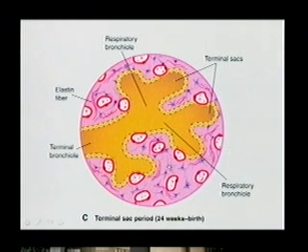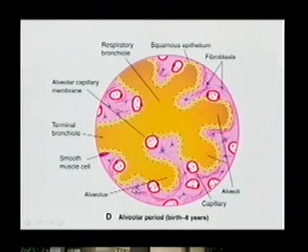We can see the star-shaped mesenchymal cells are still present, and they're beginning to make contact with the surface of the endodermal cells. Some fibers are represented in here, elastic fibers, collagen fibers. Some of them are going to differentiate into chondroblasts so that they can lay down the cartilage. And then the alveolar period, birth to 8 years, is where the alveoli are going to take on the characteristic appearance that we're more accustomed to seeing in the adults.